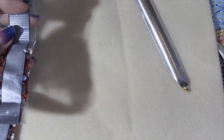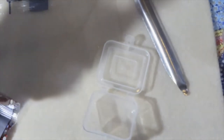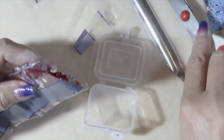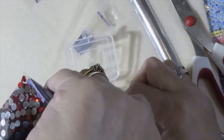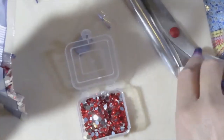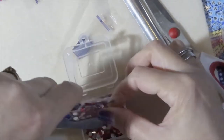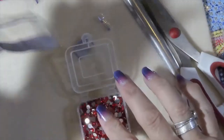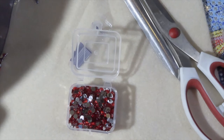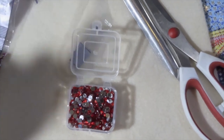Honestly, number nine has three bags. So let's test this. We have one with three bags. And we're halfway there with the first one. So let's test this. And these are a little bigger than the regular rhinestone. These are like medium size. I don't think it's gonna fit over here. We're probably gonna have to put another nine, because I don't like to fill it up to, you know.